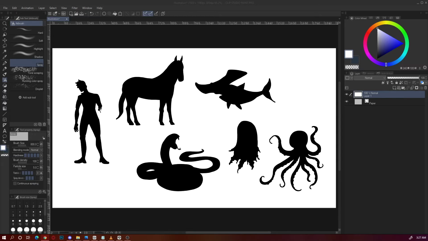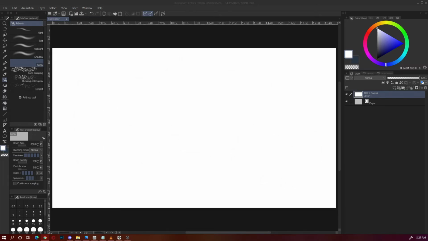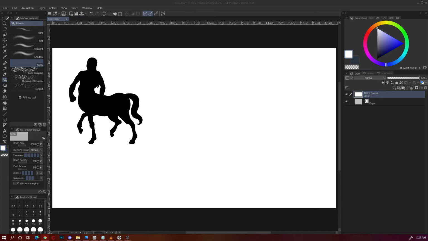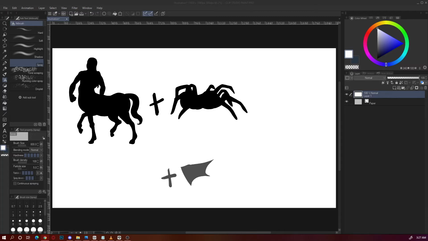So now let's proceed to the technical process. In doing the technical process, it will be easier because you are free to do whatever you want. The silhouette is the most important thing here. As for my idea, I want to have a centaur-like concept plus a spider, and it should have fins so that it will be capable of swimming underwater, though the main attribute should be on land. Adding a scorpion tail can make it look more dangerous, and maybe some praying mantis blades, I think.